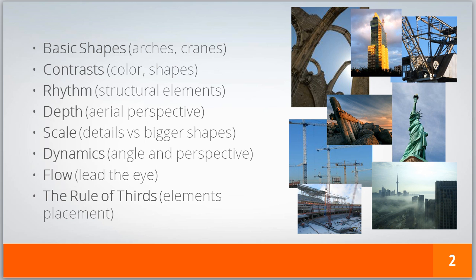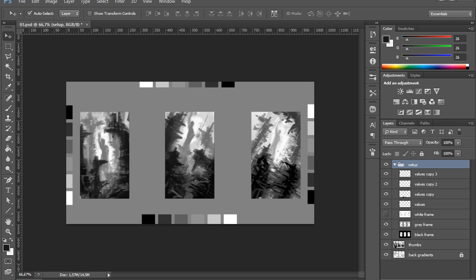with a 3-point perspective. Also, the flow is very important, and we will have to be careful how we place our elements to guide our eye through the entire composition and enhance our subject, the statue. And for this, and to make it balanced, we'll also use the rule of thirds. But first, we'll have to start by making some thumbnail sketches to set up our composition quickly.